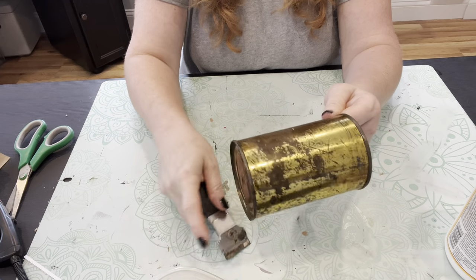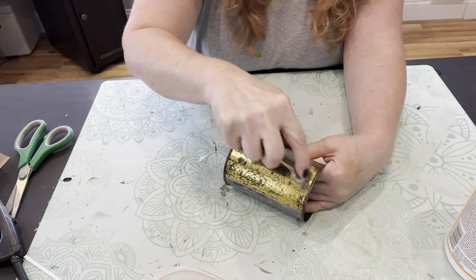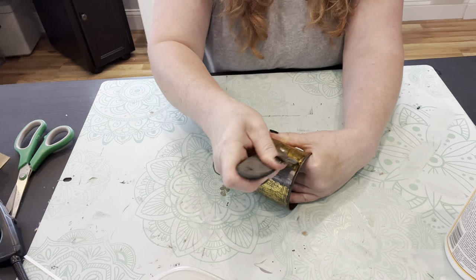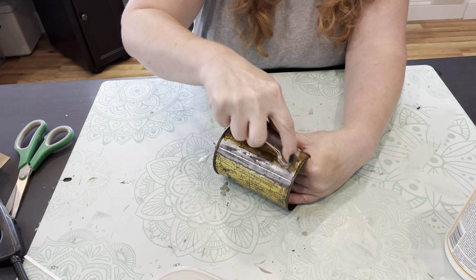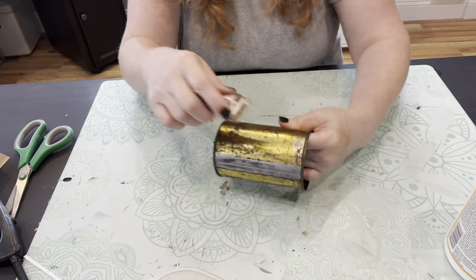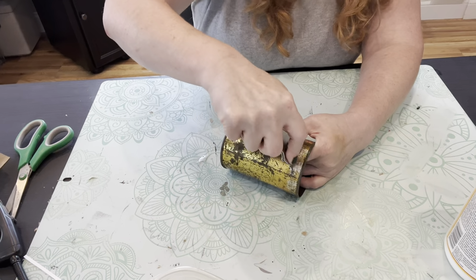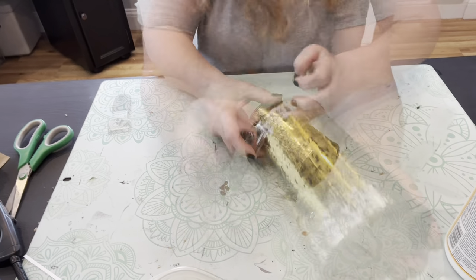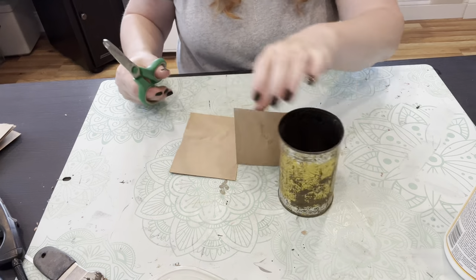While that one's drying, let's work on this smaller one. And it's a little shiny, a little brassy goldy. So I was like, it's not as rusty crusty as I would like it, but can I scrape some of this off? So I just have a scraping tool, and yeah, I don't need to scrape the whole can because the labeling is going to go over it. I just want to remove some of this goldy brassy color that's on there, and it's actually coming off. I didn't have to scrape the whole can, but I achieved what I was going for.